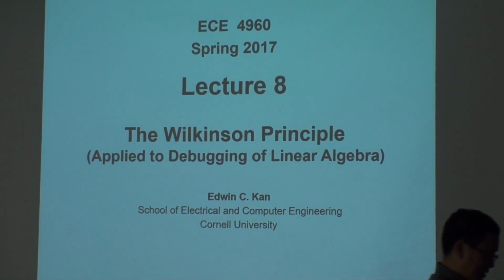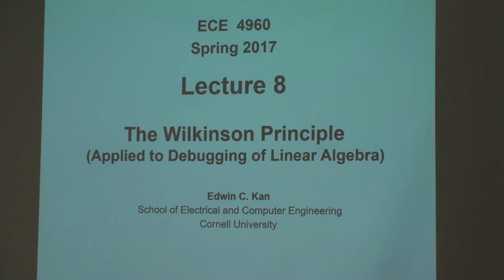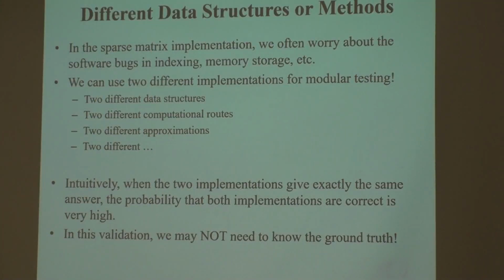So today, I'm going to talk about the Wilkinson principle. Okay, and we'll use linear algebra, the sparse matrix, as an example of how this can be applied in two ways. I'll tell you what the Wilkinson principle is. You probably know the principle, you just don't know it's called Wilkinson. It's something that's commonly done for verification.